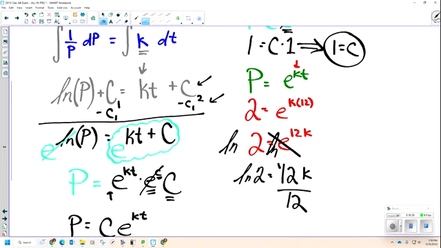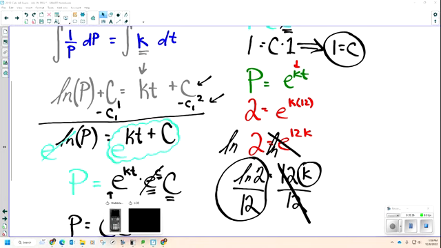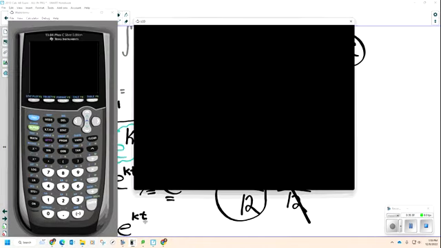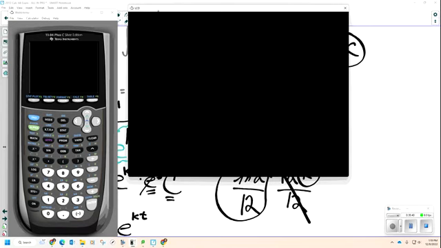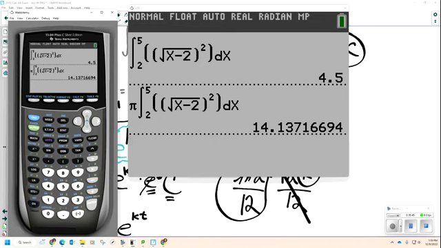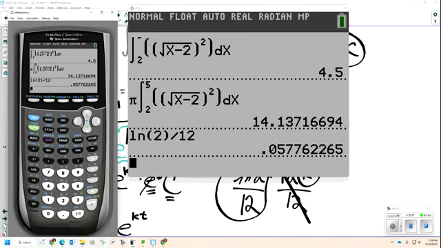Now I'm going to divide both sides by 12. Okay, so my k is going to equal whatever this is. So I'm going to put that in the calculator instead of graphing them both. I don't know, I just like to do that. If you couldn't have done that last part, again, graph 2 in y1 and graph e to the 12x in y2. But I have the ln of 2 divided by 12. When everything's all said and done, I get 0.577.